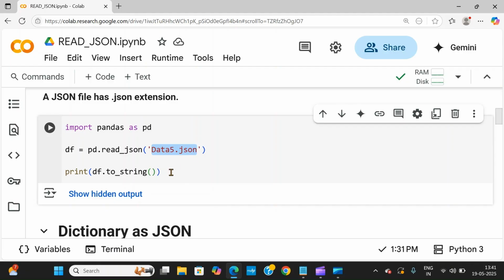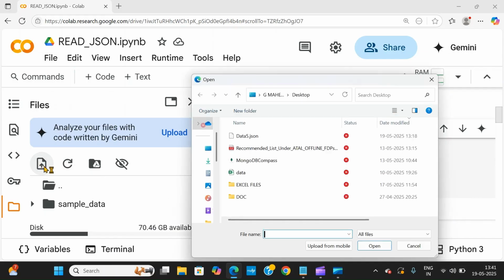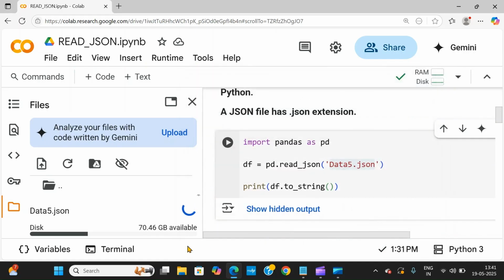to read this file. Now when you use Google Colab, which is an online platform, what you need to do is, this particular file I have saved on the desktop. Here you have one option called files. Just click this, and you have an upload option. Click this one and go to wherever you have stored it, in the desktop. Select that particular file and open. Now you get that particular file loaded here. Can you see, earlier it was not there, now you got that.